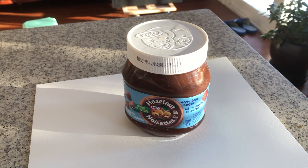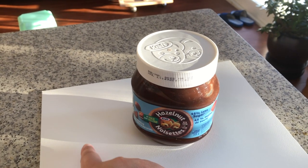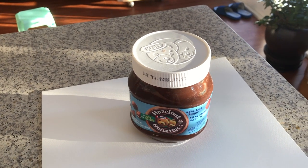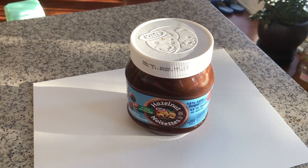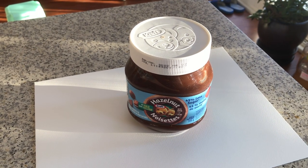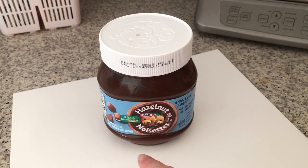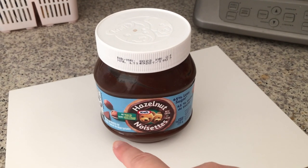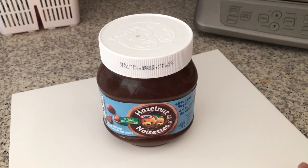Now let's try another solid object — a jar of hazelnut spread. You can see the shadow is very crisp, clear, and very long. It's around 8am in late February. At the same time, when I put this jar away from the sunshine, we can only see a ring of super light shadow around the bottom, and that's it.